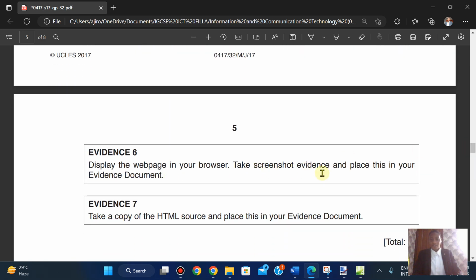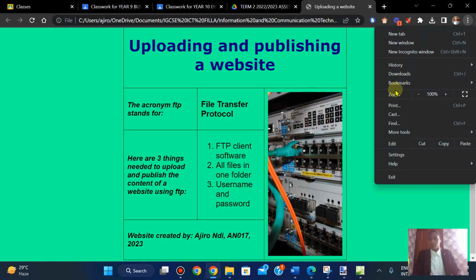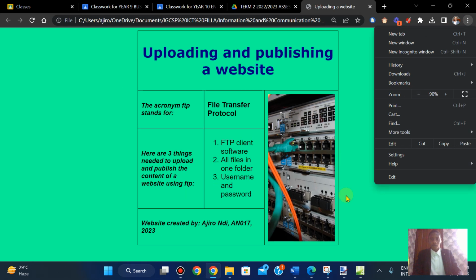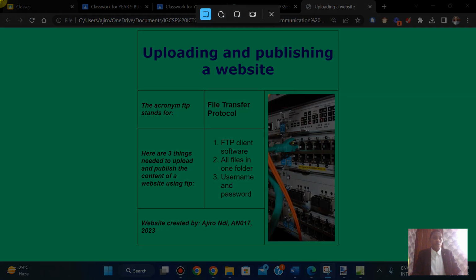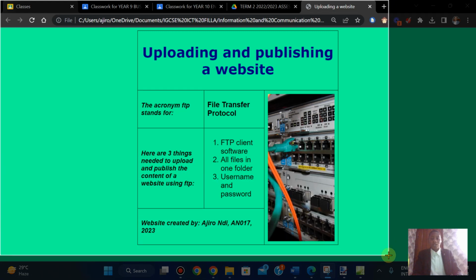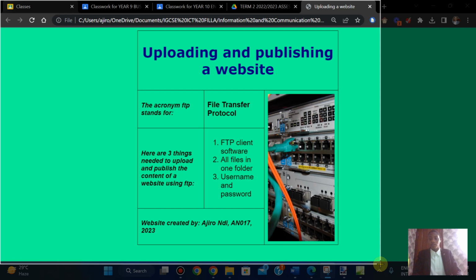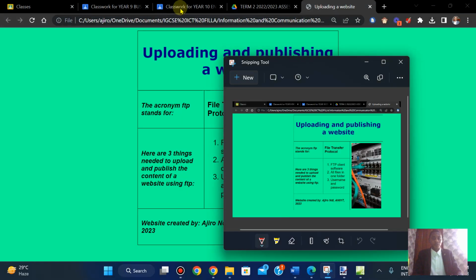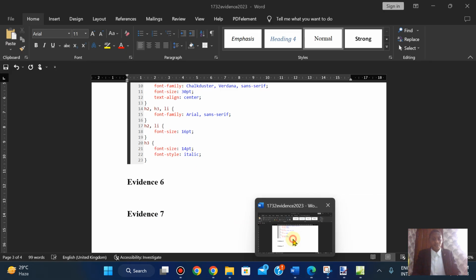Display the page in web browser and take screenshot evidence. So in my web browser, I'm going to take a single screenshot. Now, obviously, your exam is only going to have one tab opened. So please, it's important that you do that. Only one tab, of course. Also, your exam is going to be on your desktop, so the URL is going to be very, very visible. This will be evidence 6. So place this in evidence 6.